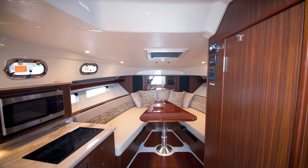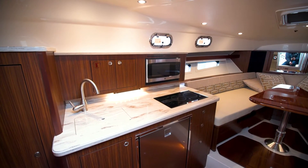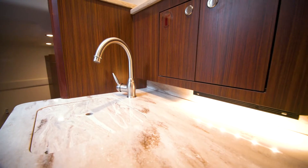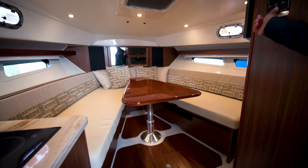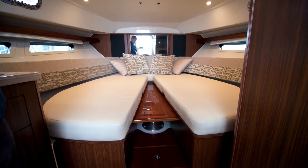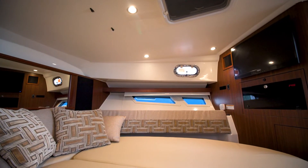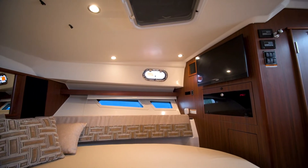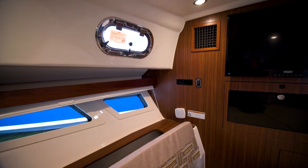The 355 Offshore is well-appointed for extended cruising or offshore fishing. Here we have a full dinette, refrigerator with freezer unit, induction cooktop, microwave, and great counter space for meal preparation. Forward we have a high-gloss dinette table which lowers electrically and the two cushions come in to create a queen centerline berth. To starboard we have a 32-inch LED TV, air conditioning outlet, all mounted right above the AC panel.